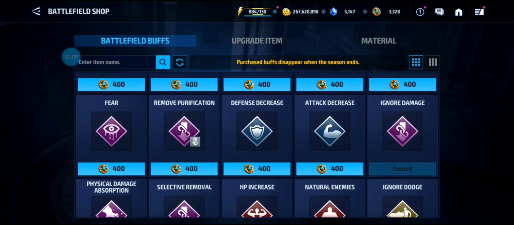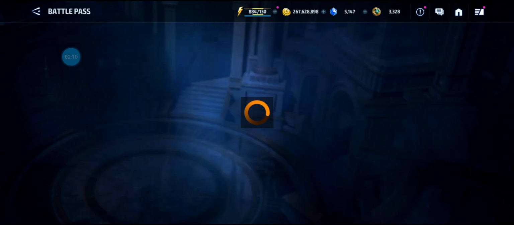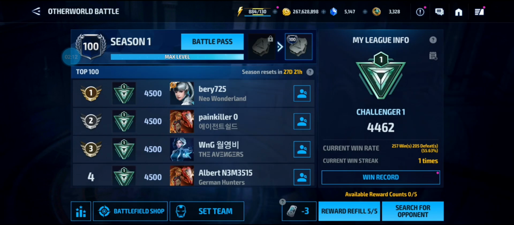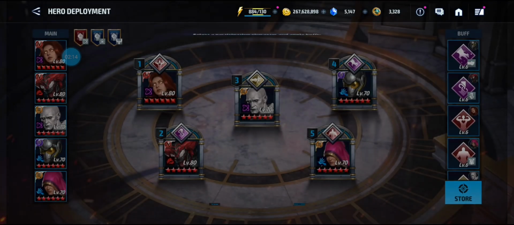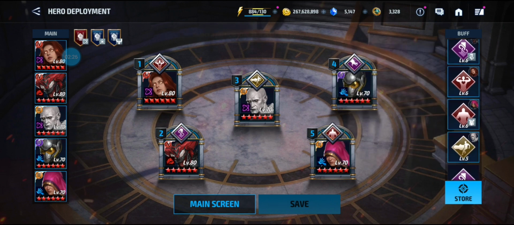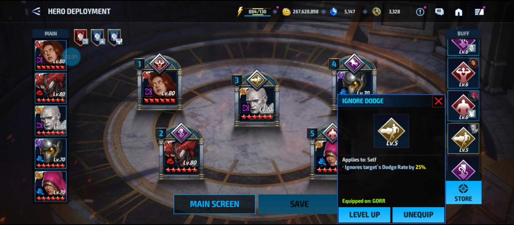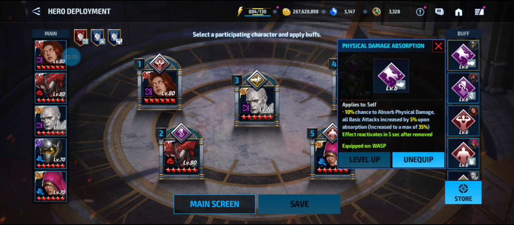So what we're going to do, we're going to go over the buffs. Alright, so the physical damage absorption, as you can see, you can level these up. I have all mine maxed out at level 6, and they do use warrior mementos. The only one I haven't got maxed out is the ignore dodge. But the physical damage absorption, when maxed out, is a 10% chance to absorb physical damage.